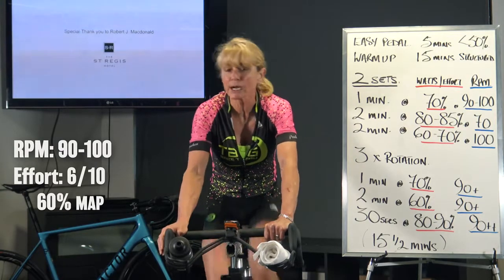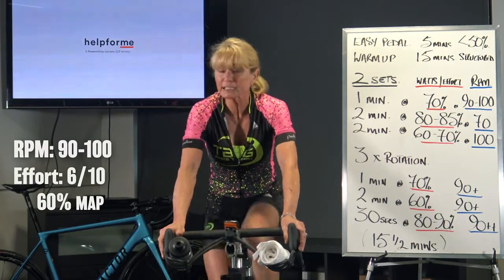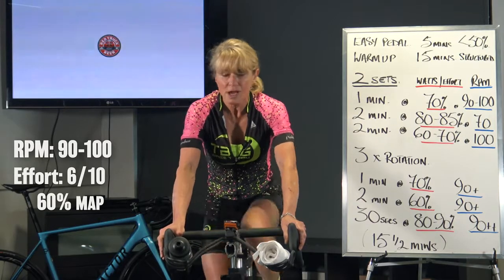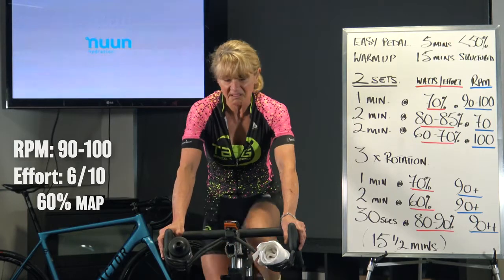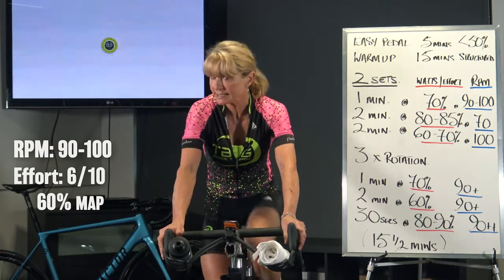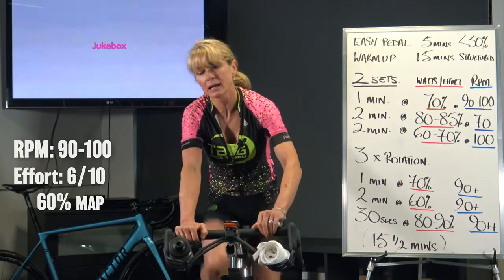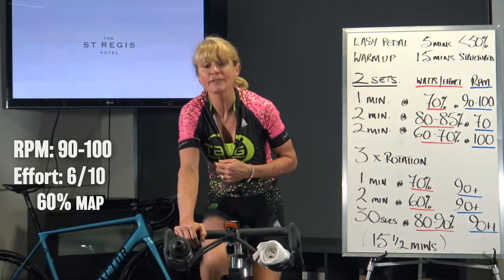And just a little bit more gear. I'll just tell you what this is supposed to feel like. You're still speaking in sentences, but slightly more labored. You're maybe on a group ride where you started to bring up the pace a little bit from all-day pace, for sure. And in the workout today, you will come back or try to come back to this for some of your recovery.